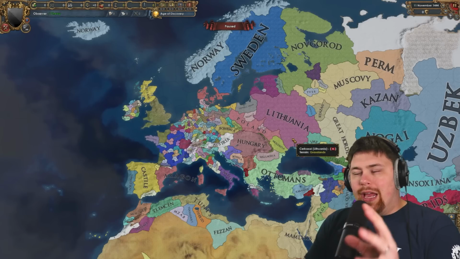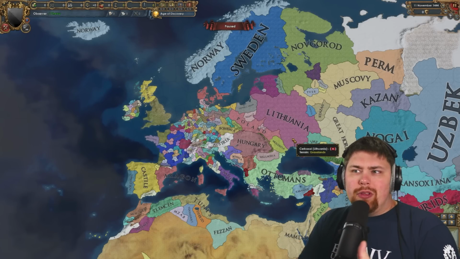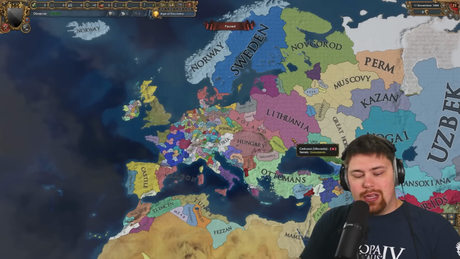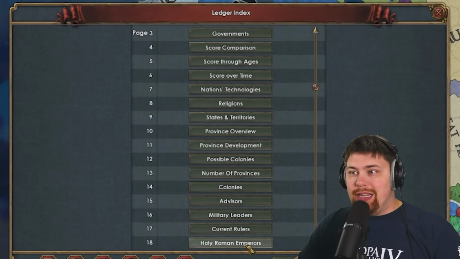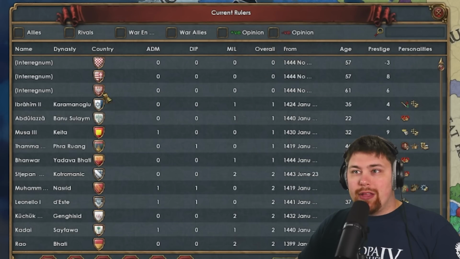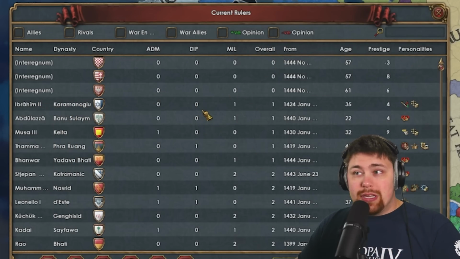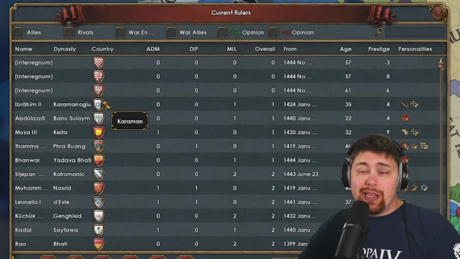And now in about 10 years or so, we're going to delete the next nation. I think one of the more interesting parts about this is you can't really predict who's going to win because you don't really know who's going to have bad leaders. Like if we open up our ledger, you can see here that under current leaders, if we sort by this, Ibrahim Karamanoglu or whatever is a terrible, terrible ruler, but he may die in the next few years. Until that happens, it's not guaranteed that he'll be the next one taken out.